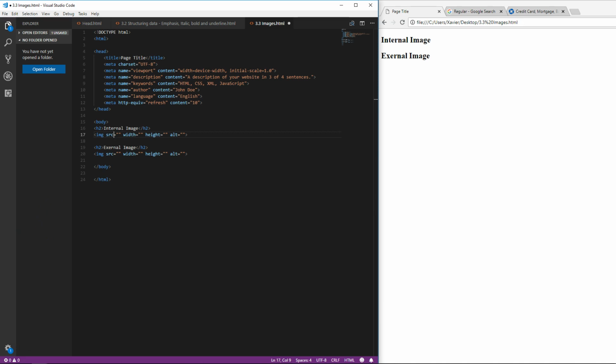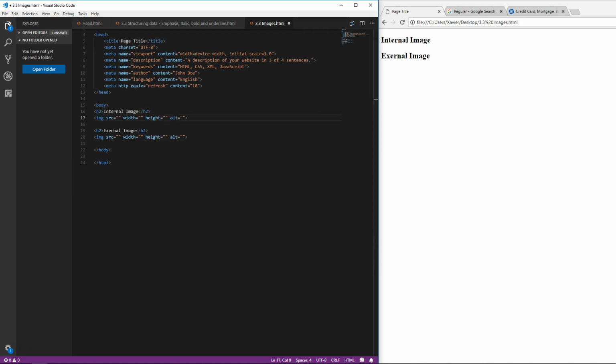So the image size and width, you can do it through style if you want to, or you can use the width and height attribute as we have used right here. Works out exactly the same. And then also too, if the image is in another folder we can work through and do that too as well.